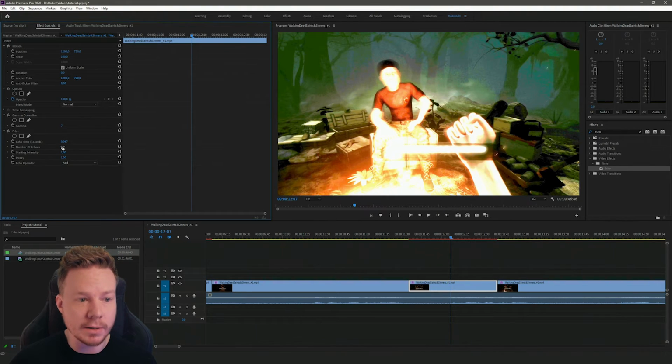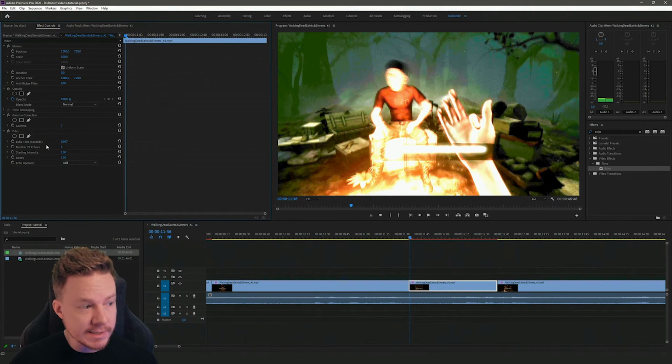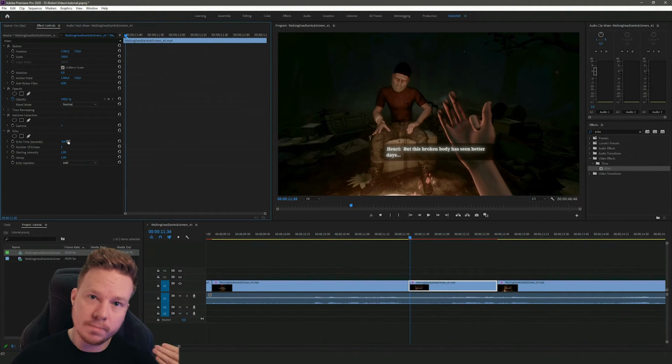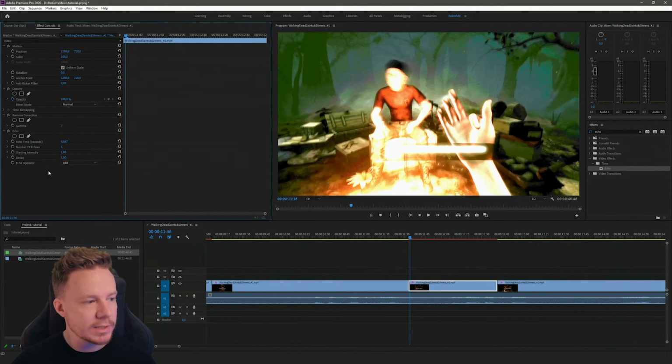You can set this to however many you want. Obviously it'll affect performance, but it creates ghost images this amount of time after your initial action. Or if you drag it into the minuses, it'll go before. So it'll start showing up before you actually do the thing. In this case, bending my fingers. But let's keep it here.